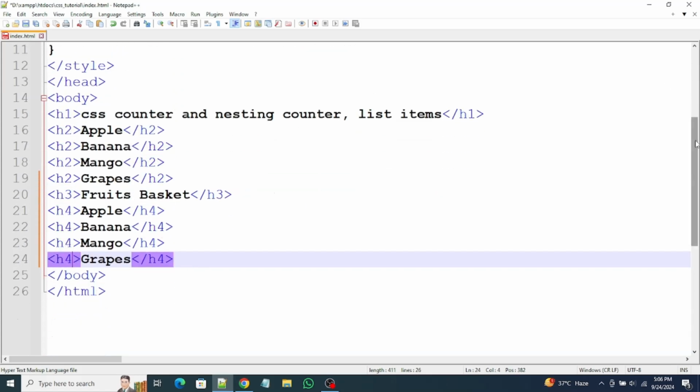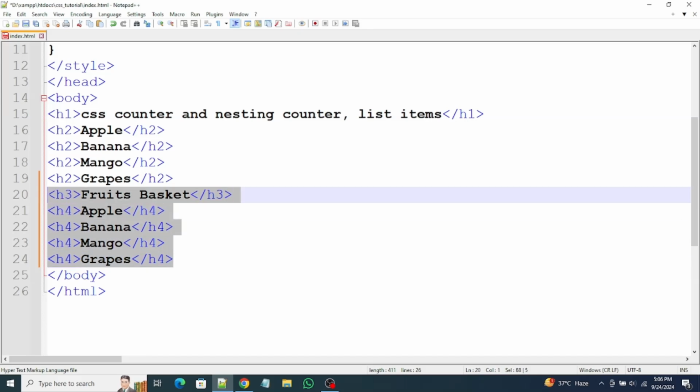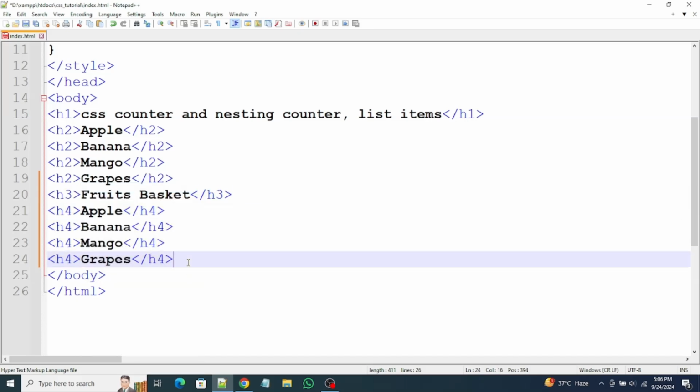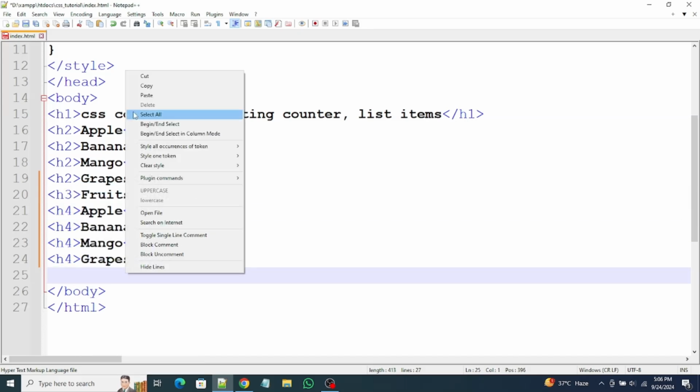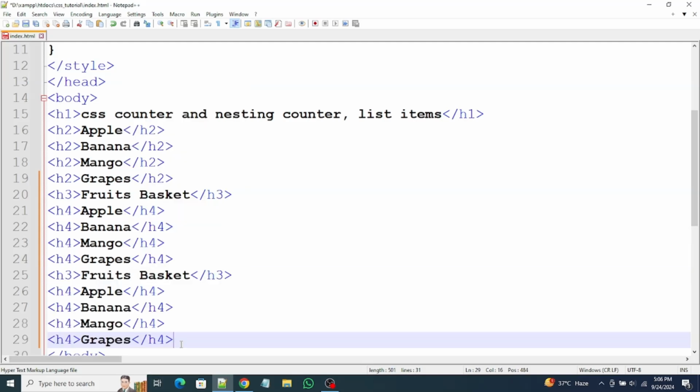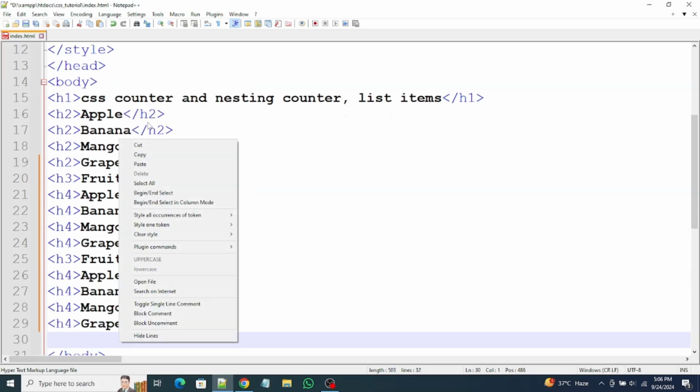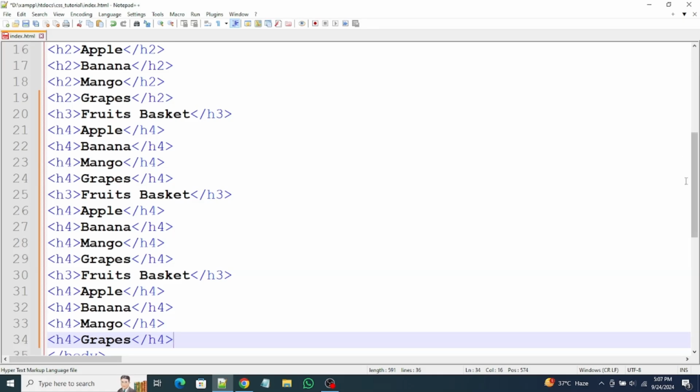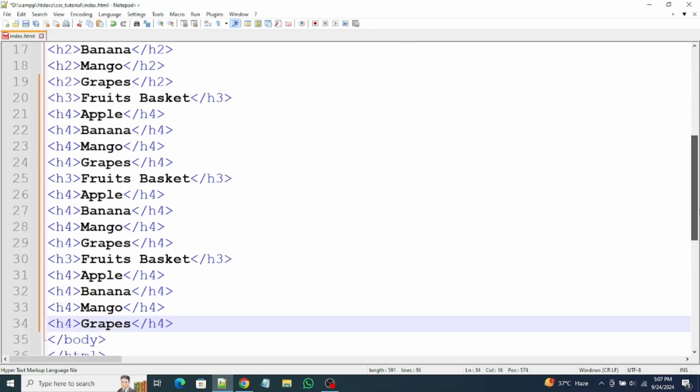Copy and paste underneath heading level 4, and once again paste underneath. Now we will use CSS style on the 3 headings and 3 items.